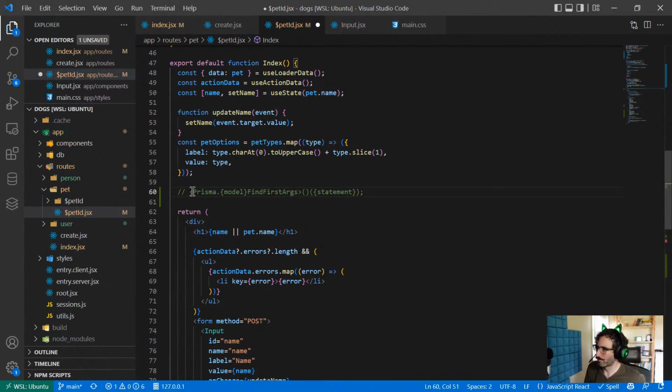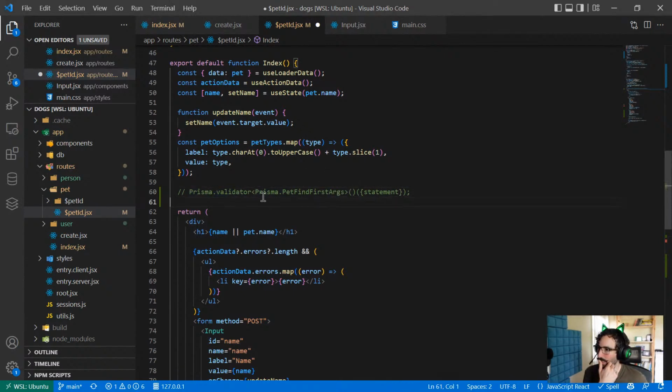Prisma.validator, missed that. What is this Prisma validator? I was about to look it up, but I'm not going to. So this would be like prisma.pet, full type object, just like you got with the regular select options.